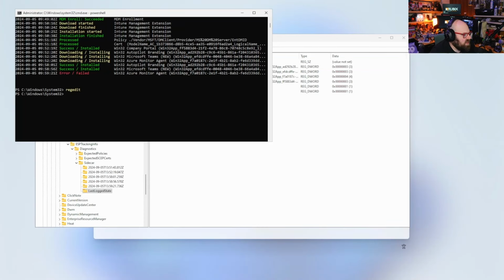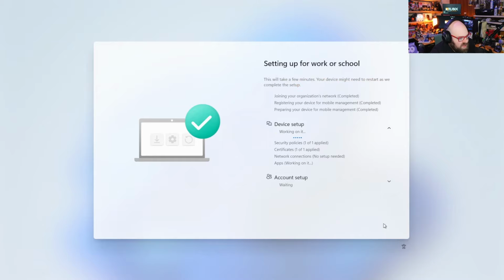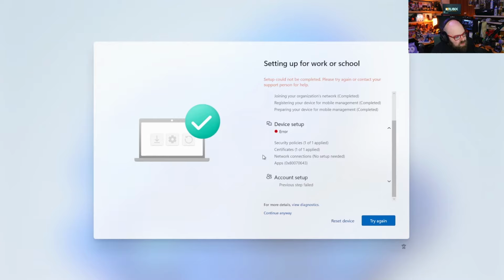So you can do several things. You can always try again, and if it can go grab the new one, it'll do it. If not, it's going to error out again. So a few things, you can reset the device and start again. Obviously doing all this in testing means you mitigate this for the end user. If you don't care so much, you could always do the continue anyway option, which will just let the user proceed. Probably not the best option because you don't know what they could be continuing without, your AV software or some core business applications. So probably not a great idea, but for testing purposes, it's good in case you want to get in and poke around.